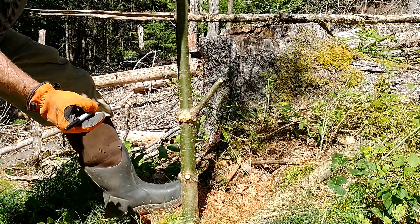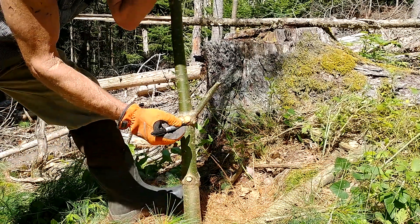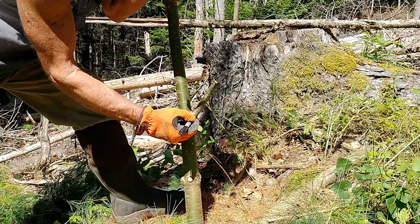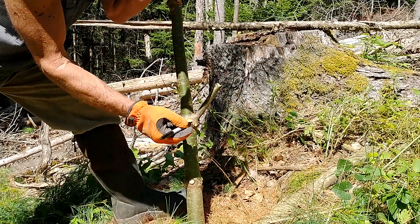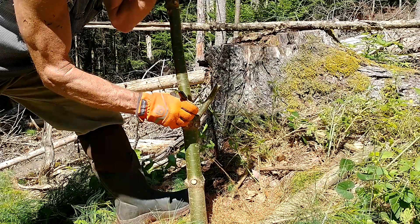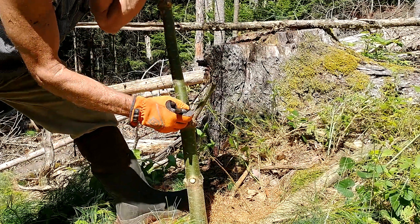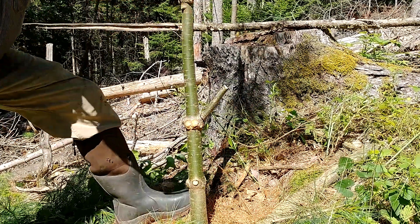We're going to focus on the issue of what Alex Shigo called target pruning. Shigo, over his career, noticed that in general when you prune, you want to leave this branch collar material. You can see this pine branch coming out — I've clipped the end off here for clarity — and it meets the collar here, with this roundish tissue down here. The idea is that that's the tissue that heals over the branch, so you would prune right there, preserving all of the collar.